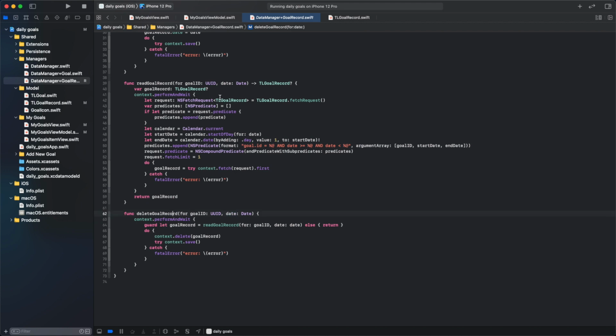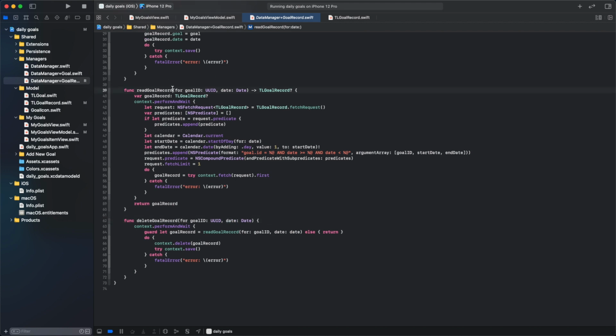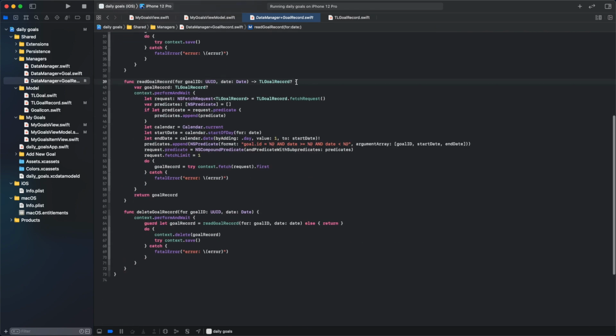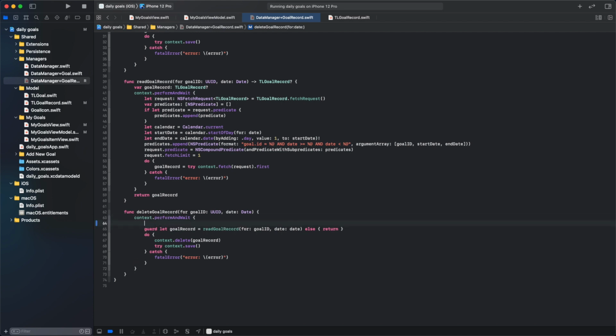So to do so, here we can either replace this with the read goal records method and receive an array of records, but I don't know if we should do that. So maybe we should just do something like this. Instead of this thing, we just create: while goal record equals read goal record for goal ID and date.